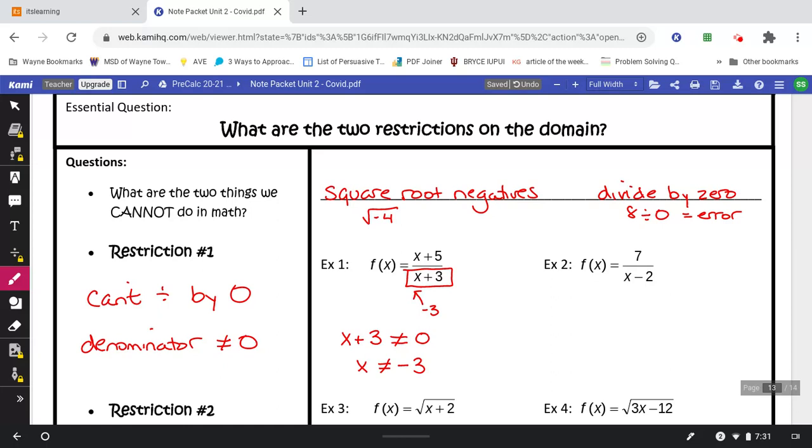Now, this just means that you can't plug in a -3 and get an answer out of this. Otherwise, if I was making a t-chart, I would be able to plug in any other problem. I could plug in a 1, I could plug in a 7, I could plug in a -12, and I could plug those in for x and I can get an answer. But if I tried to plug in -3, it's not going to work. So what we do is we write the expression all real numbers. All real numbers can be written as an R with a double stick or even a super thick stick like that. So all real numbers.